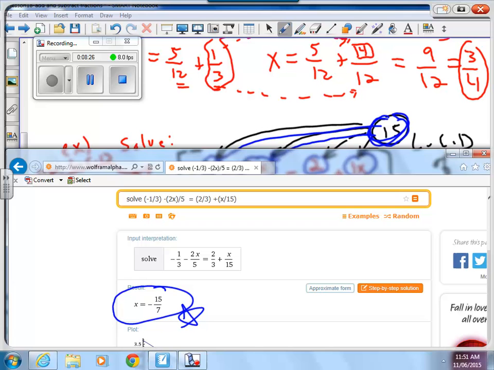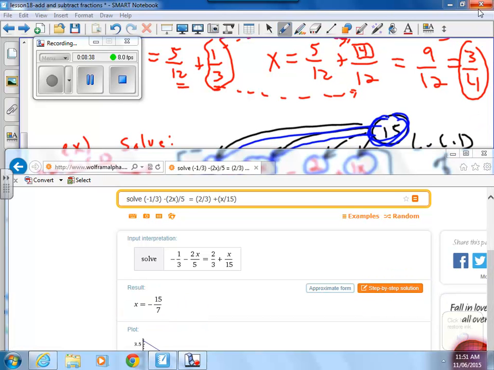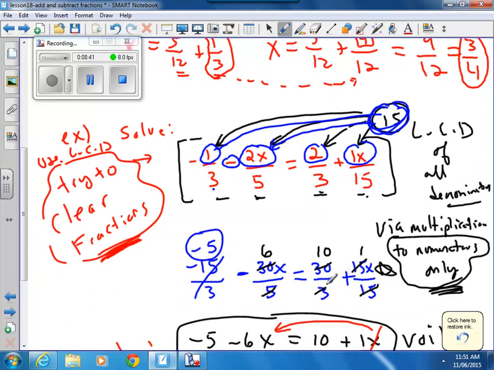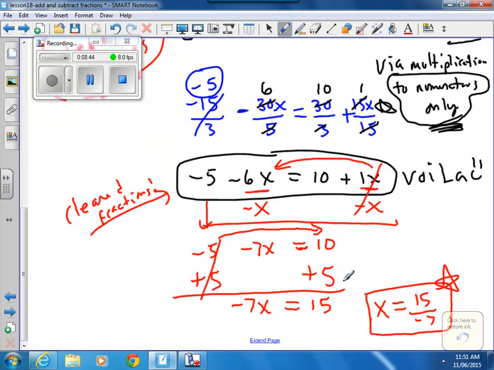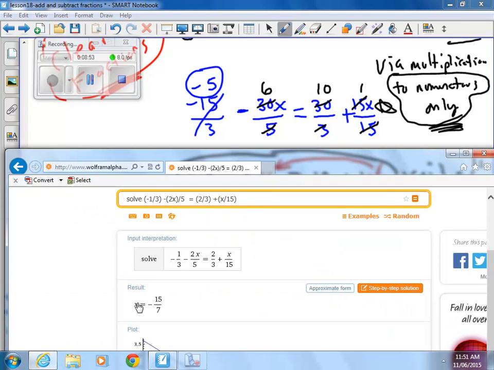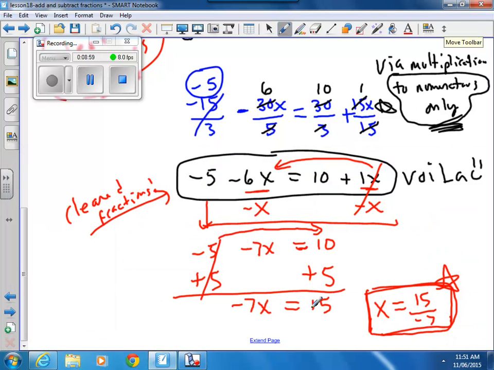Result. It solves it for you, and if you have the paid version, it'll even give you the step-by-step solution. Now some people say, hey man, that's cheating, you just typed in an equation and had it do it for you. No, I was only just checking the answer, right? We know how to solve it without the computer. We just did it. So it's just nice that here it is. So we see -15/7, and we see Wolfram Alpha produced the same thing, -15/7, and that makes our life a little better. But we see we have a nice check there. So I just wanted to make you aware of that site. So if it is midnight and you're trying to do your homework or you have questions, it's just a great little crutch is all it is.